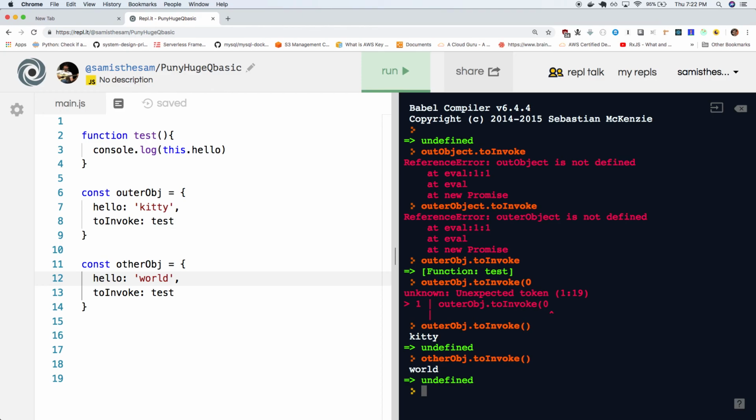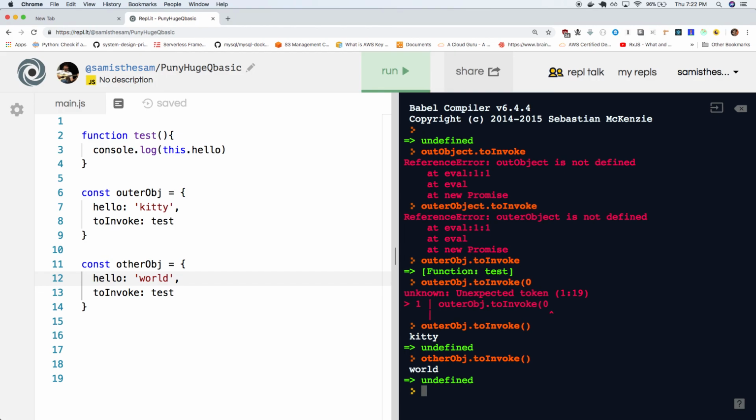So test is going to be looking for this value of wherever it's being used. Specifically, it's going to try to find a property called hello on whatever the value of the keyword this is. What we're doing here is declaring a property called toInvoke, and assigning it the value test.